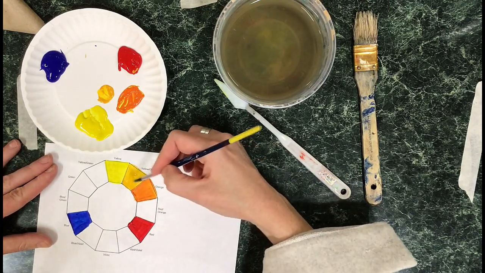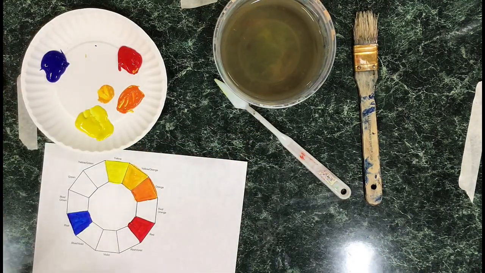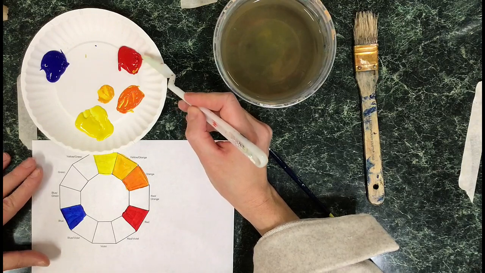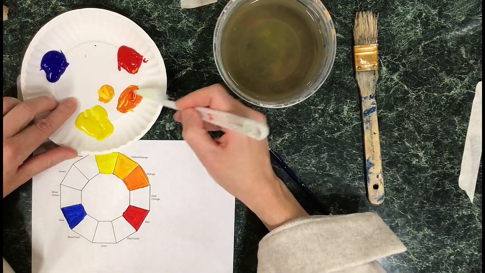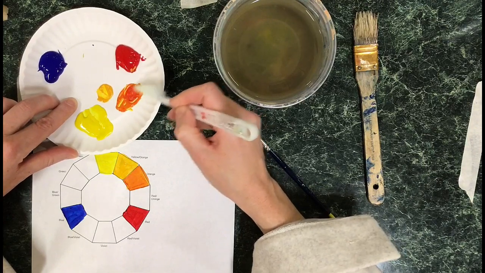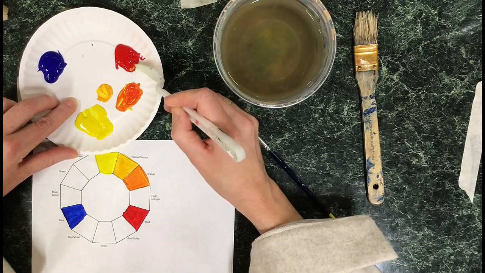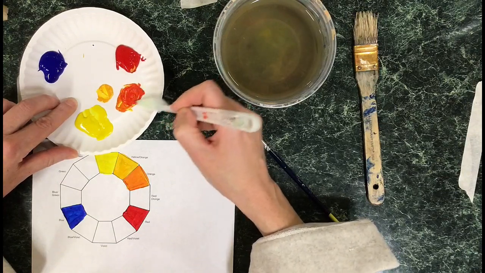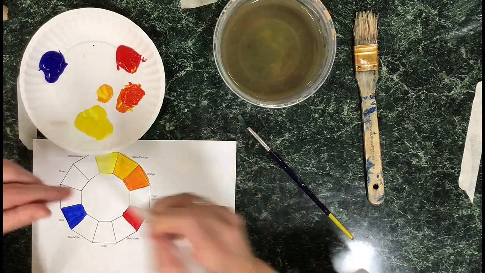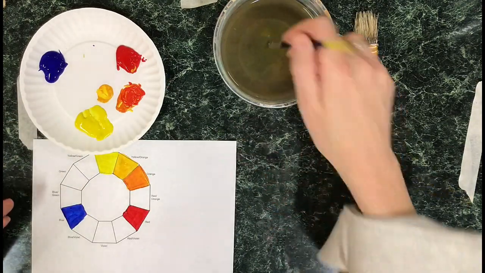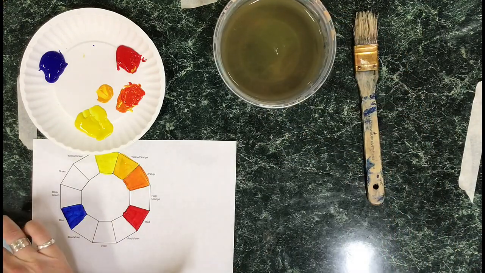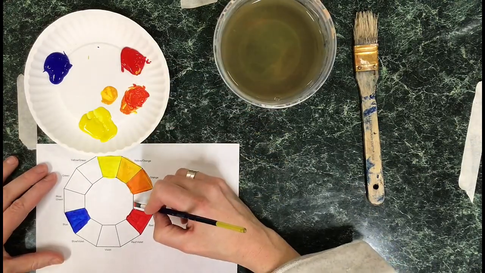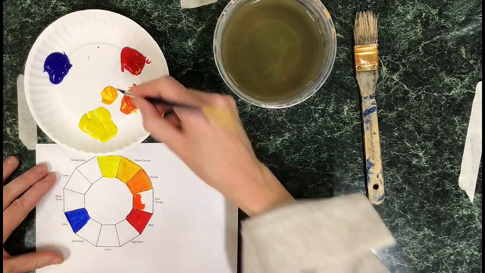Now for my red-orange, since I'm finished with this orange, I'll take a little bit more red and add it in. Don't worry, I'm not going to walk you through mixing every single color. I'm just doing this first round and I'm also going to show you about mixing purple, because purple is a weird one. Always dry your brush so it's not too runny, and I'll go ahead and paint that in.